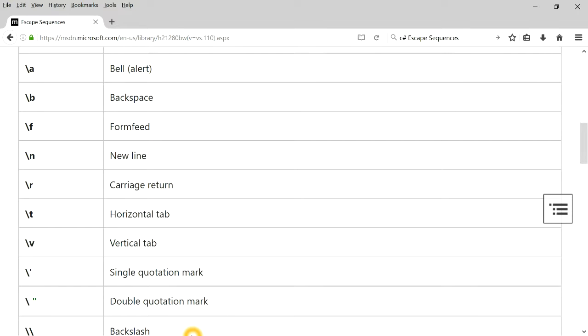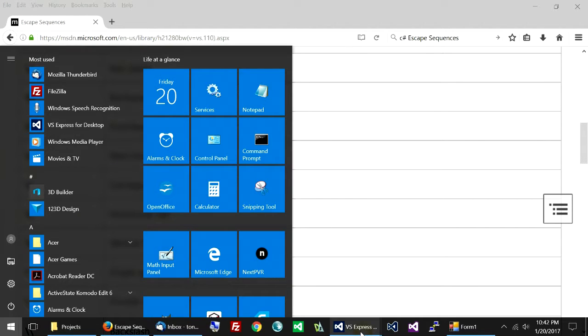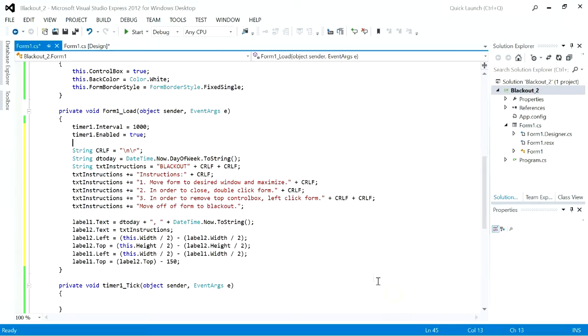So let's jump back over to our program here. So now we're putting those into this variable. And now whenever we want a carriage return line feed, all we do is place this variable in our text.